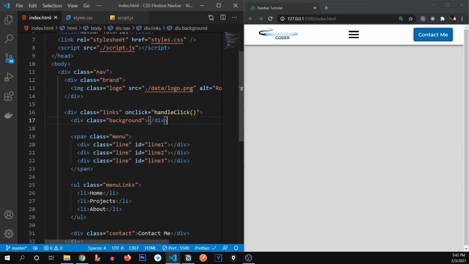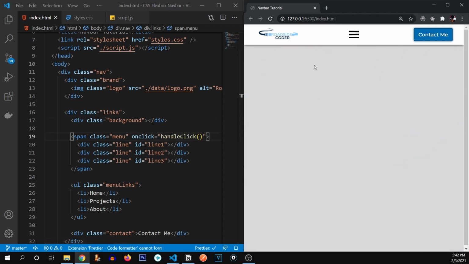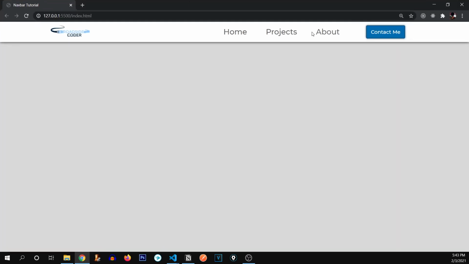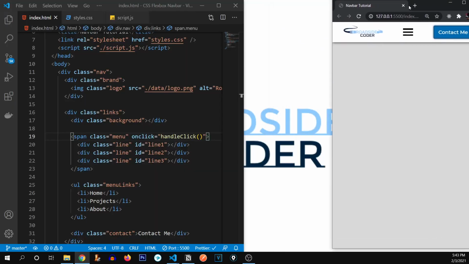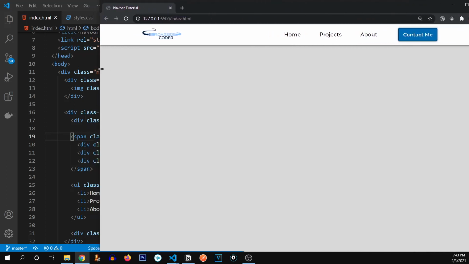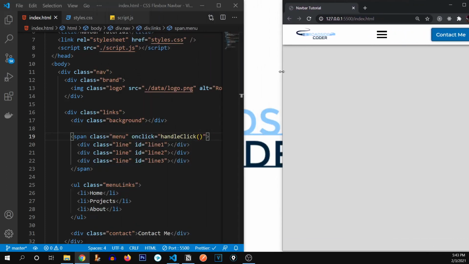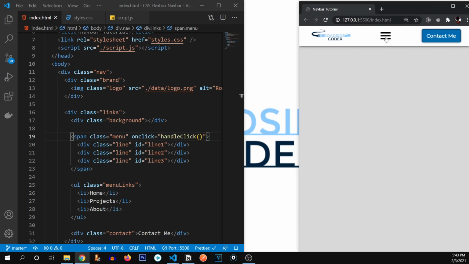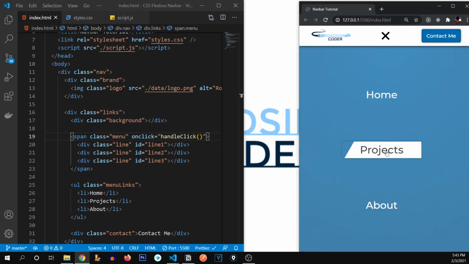Okay, I've realized one thing: I've given the onclick to the handle click over here. So stupid. I need to give it to the menu. Otherwise, whenever you click over here, it's going to open the menu. So yeah, that was our navbar using CSS Flexbox, which is completely responsive in nature. Let's test it out. You can see the icons appearing. When the screen gets smaller, it converts into this menu icon. When we press it, it's going to open the menu right here.